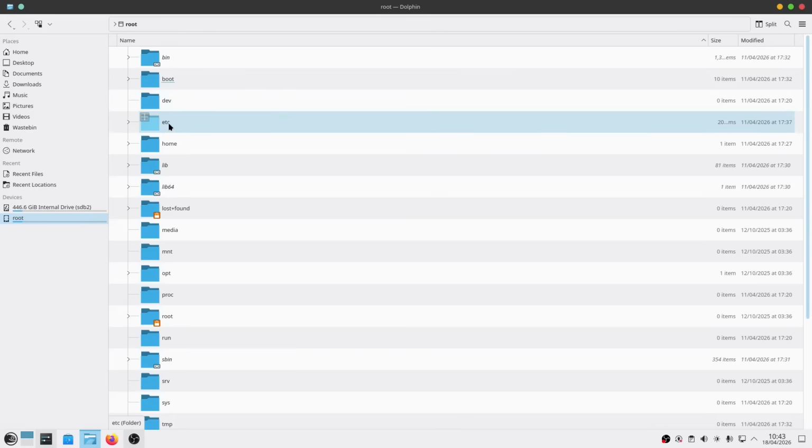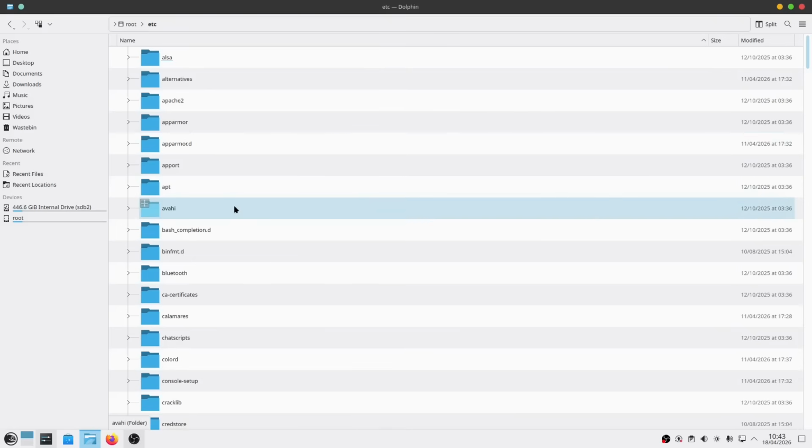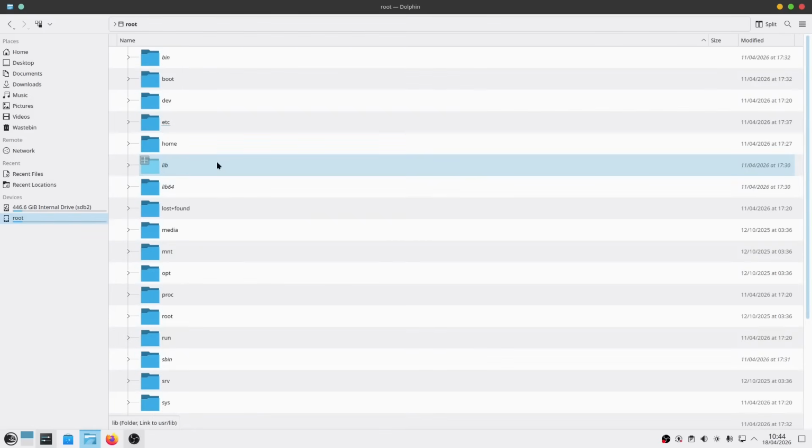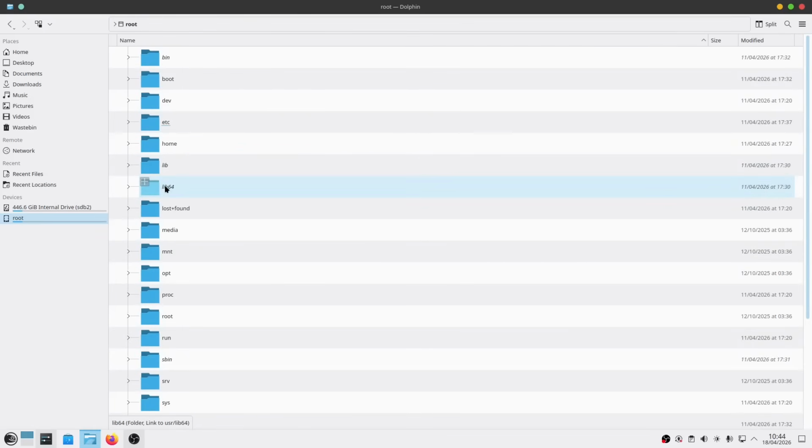The etc folder is where you put things like configuration files. So for instance, if you want to configure Bluetooth, you go in here and you can edit the Bluetooth configurations. Now, it's much easier for most people just to use the graphical tools available to you and let them edit these files for you. Most casual users probably will never need to enter this folder unless you're doing things like customizations, etc.